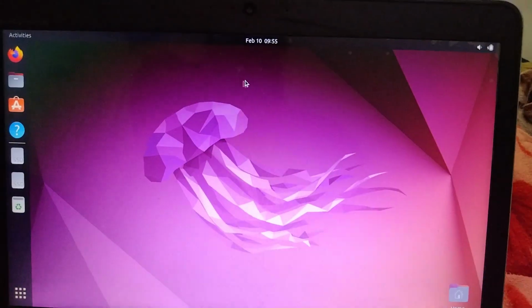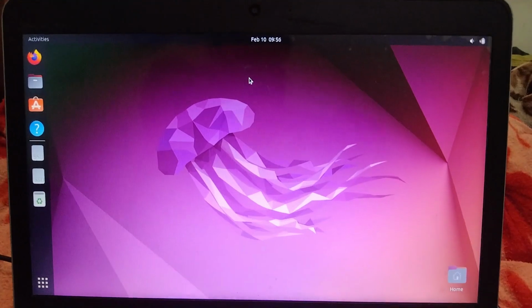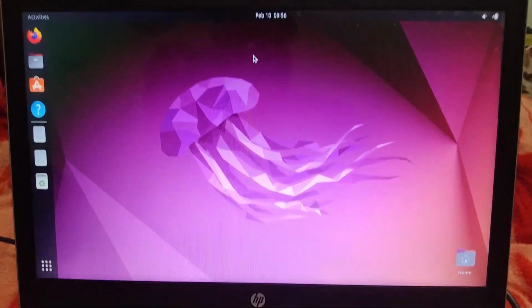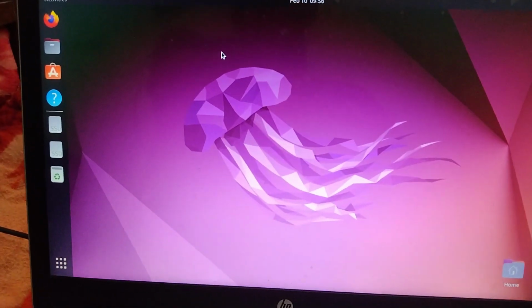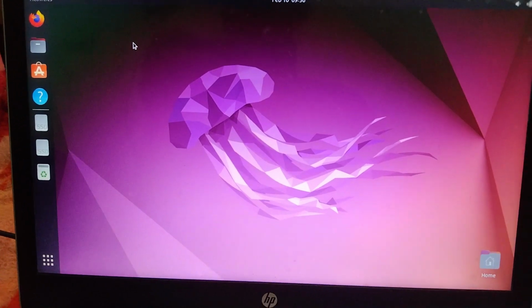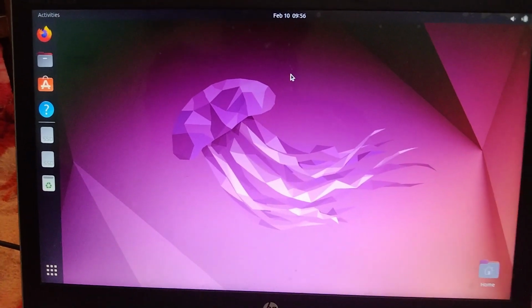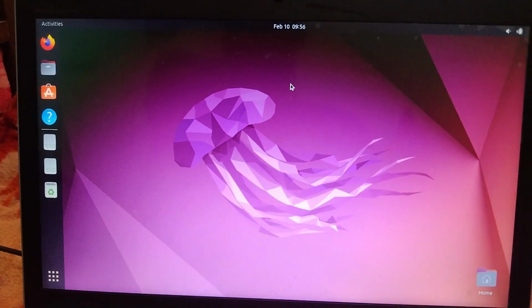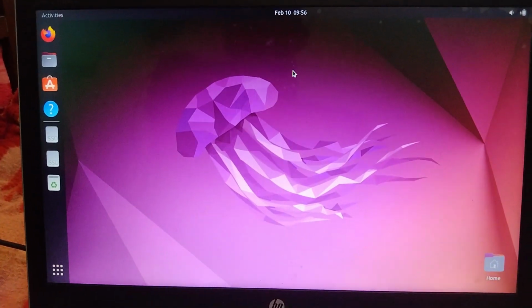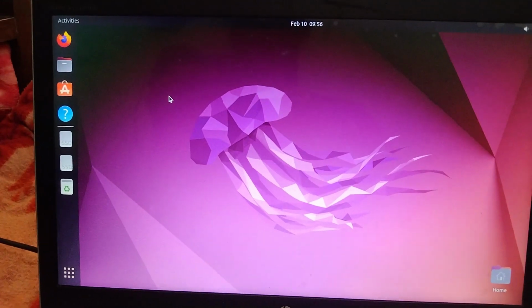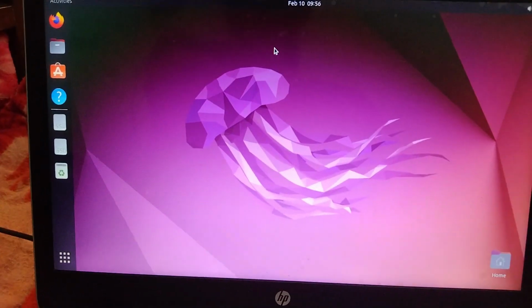So this is how you create a dual boot between Windows 10 and Ubuntu, and also make a drive that can be used by both Windows and Ubuntu. So you don't have to do anything, just follow the tutorial, make a shared drive with the ext file system, and install Windows and Ubuntu using dual boot by watching the tutorial.